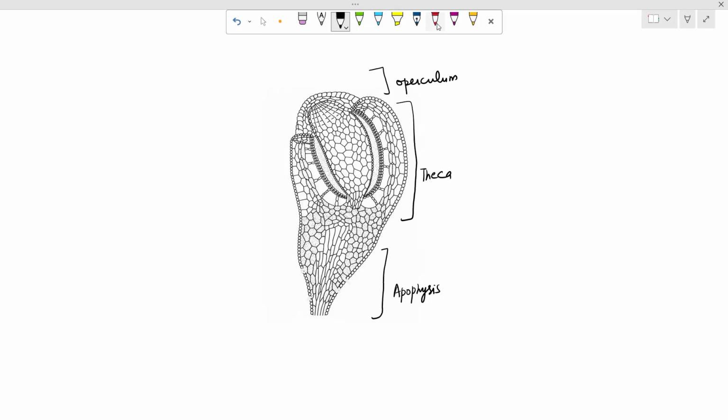Now see the diagram very carefully, understand the concept. A primitive type of conducting strand is present here, which indicates they first started the water transport up. Though they are not tracheophytes, they are having a conducting strand, which will bring the water up. And they are having the primitive type of stomata. Clear, beta? This is epidermis. This layer is epidermis.